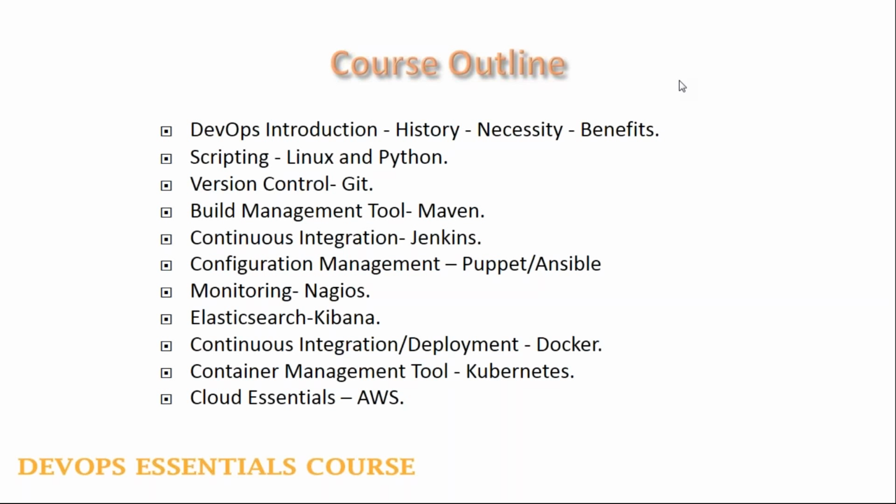DevOps things we are going to learn completely, from Git to AWS deployment along with EC2, ECR, those things. What you are asking for, the certification, is another AWS course. I'm just thinking having AWS certification will help in getting better jobs along with DevOps. Okay, thanks for the clarification. Thanks, Prashant.